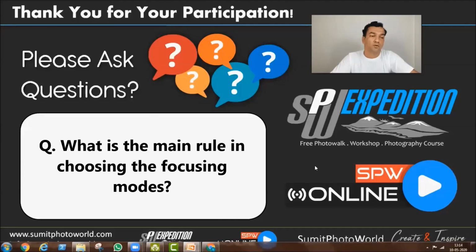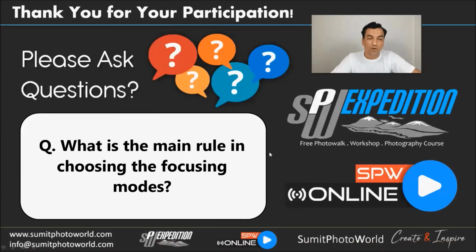So focusing modes. When we are selecting focusing modes, try to keep it very simple, because most of the time I advise you to be in AFS mode. But in continuous focus, most of the time you will see the image isn't sharp, and you are sometimes losing the subject. If your subject moves away, or you have some handshake, then your focal point will shift to another element in the frame. That can impact your sharpness on the point where you want to focus. So you have to be very careful on that part.